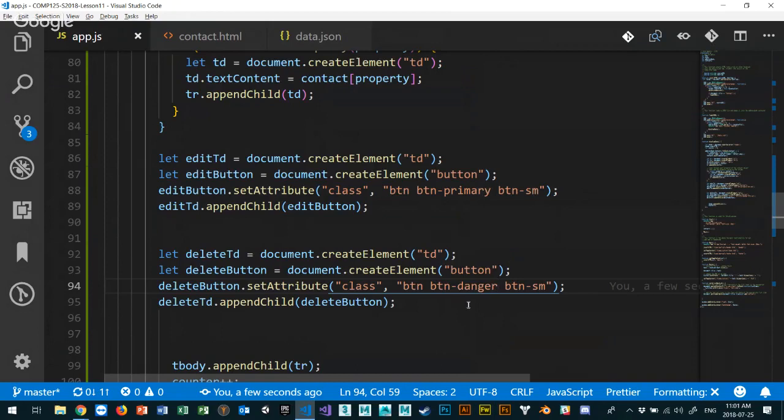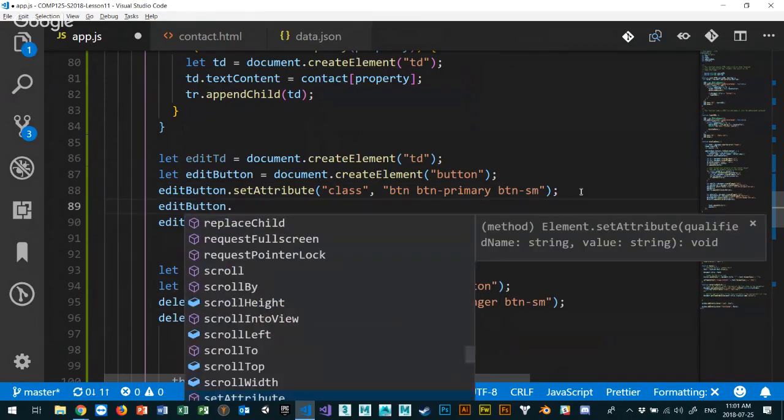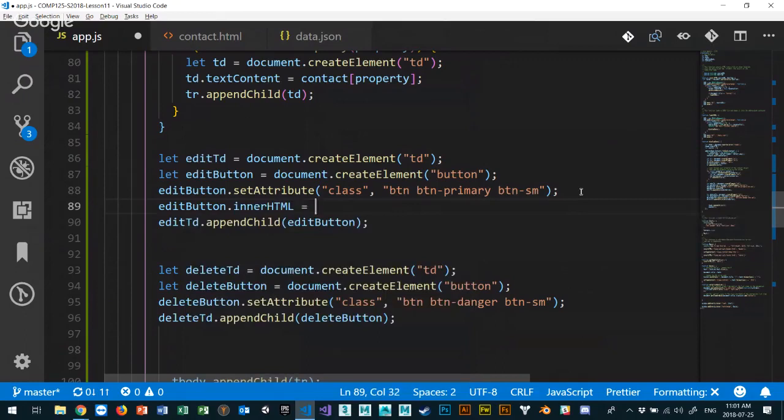And now what I want to do is the text for the button. So the button, editButton. And I could say textContent, but just hear me out. I'm going to say innerHTML here instead. All right, so this is my cheat, innerHTML. And in my innerHTML, I could have done this differently, I want to have an i tag, right, with a class that's equal to, I'm going to put a single quote there instead of double quotes, because you can put single quotes inside double quotes. And I want to show you this part as well, where it's fa, and then because it's my edit button, I want to make this some kind of icon that's an edit icon.